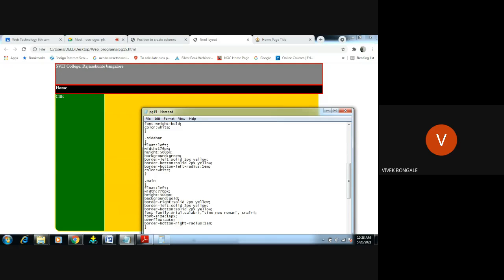So what it has done, it has taken 4 pixel extra from the height. Correct. If we reduce, it shrinks. I reduced 14 pixel, so this 14 pixel it has shrunk. It will not look good in the browser, so everything should be uniform, right? That is the reason we have to give the width size for each class. For each class in the fixed layout, all should be calculated. So 786 is fixed.